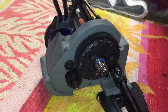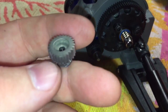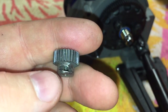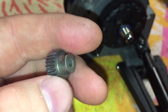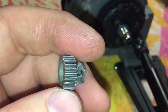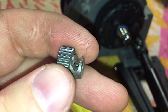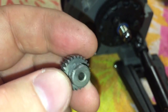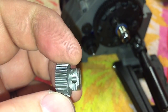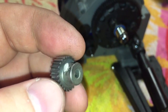I also took care of my troubled pinion gear, stock pinion gear here. You guys can see what I did. I just took the Dremel and basically just kept going at it until the grub screw was pretty much all eaten up, and then this thing finally just fell off.